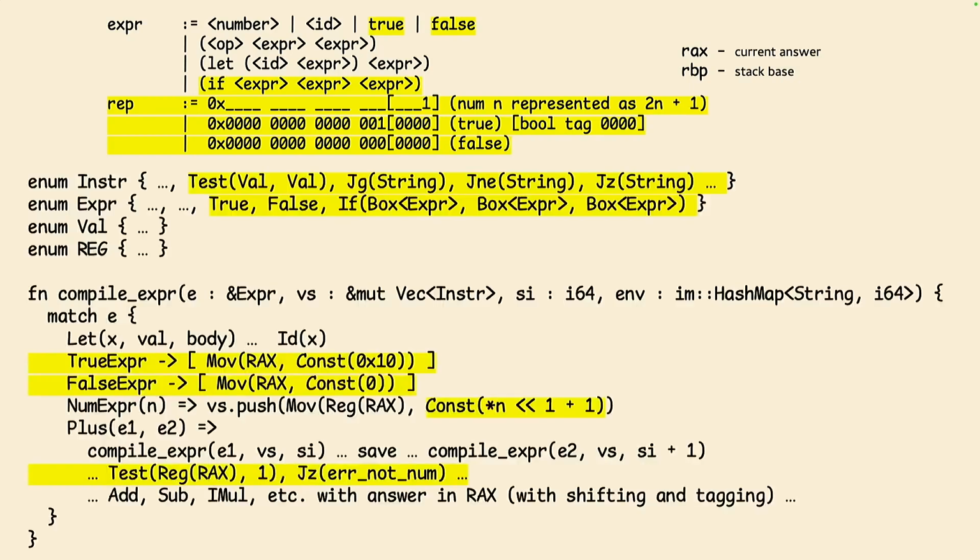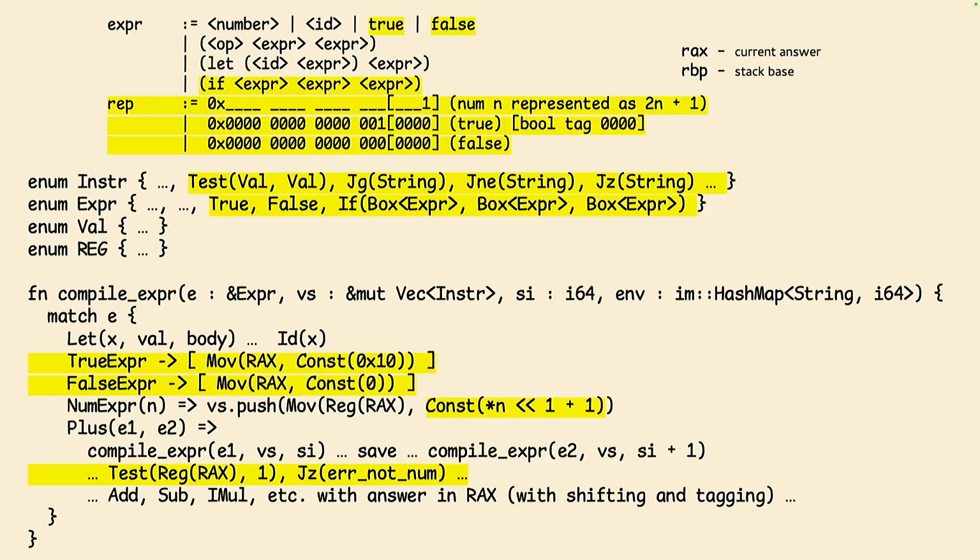Okay. And so then we need to add some stuff to our assembly representation. We need to be able to test if a value is equal to another value. So we need test instructions that take two arguments and check if they're the same. And we need to add branching instructions like jump to the representation, and conditional jumps. JZ is jump if the last test was 0, and things like that. And so then we're going to have true expressions and false expressions and change what happens in num expressions for these new representations.